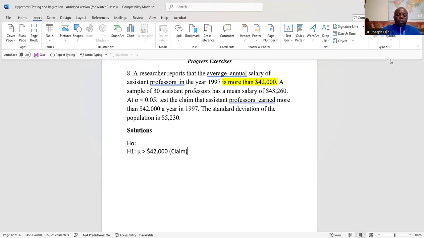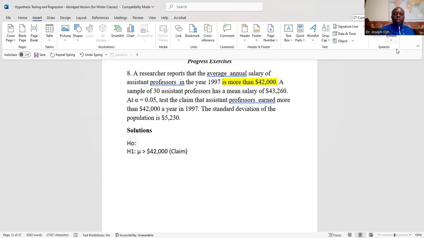Now, the null hypothesis and the alternative hypothesis say things that are opposite of each other. So H0 would have been that the mean is less than 42,000. But the problem is that you cannot use the less than symbol in the null. You can only use less than or equal to.